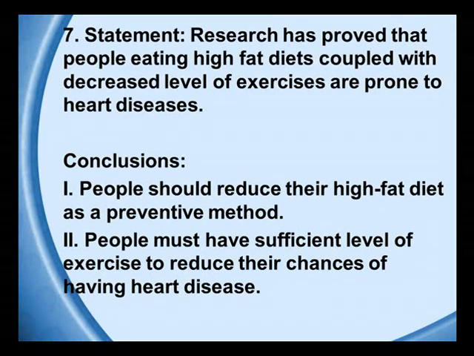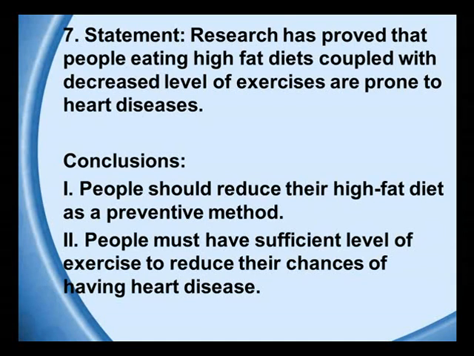Let's see what are the conclusions. The first conclusion: people should reduce their high-fat diet as a preventive method. Yes, always. Since the problem has been stated, the problem comprises of high-fat diet and decreasing level of exercise. So anything which is reducing the severity or magnitude of the problem should always be encouraged. So statement 1 follows as a conclusion.